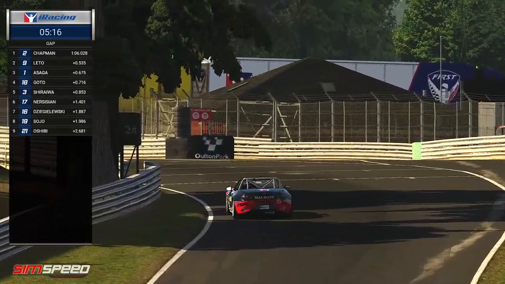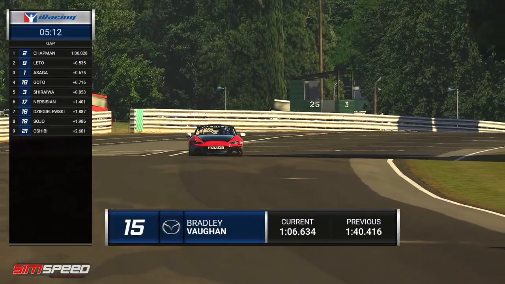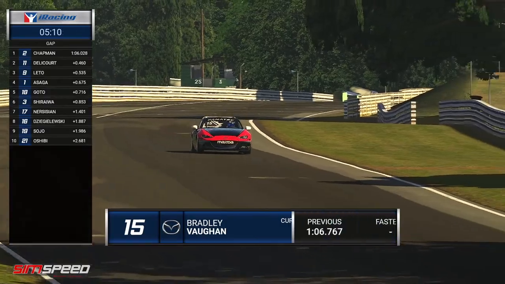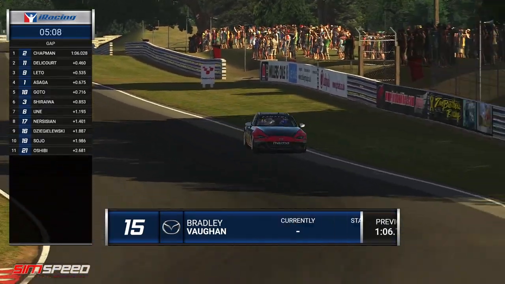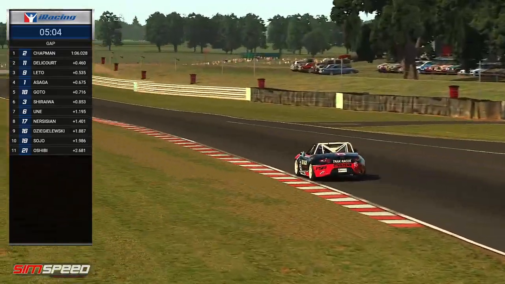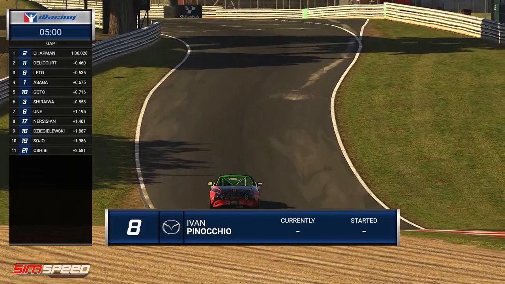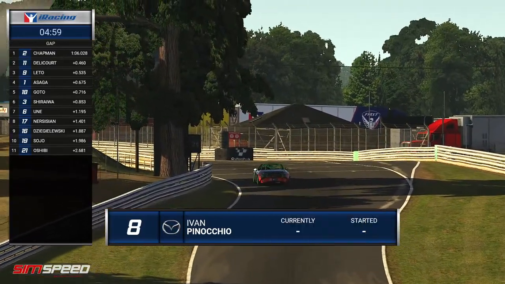Yes, absolutely. And of course, you always expect when we come to Mazdas, we're going to get some close racing as some of our drivers finish their lap times. Bradley Vaughan comes across the line. His previous lap was a 106.7. He needs to get a fast lap, though, if he's going to challenge Dave Chapman, who has got our provisional pole position. He's on his second lap as we go to Ivan Pinocchio at the moment.